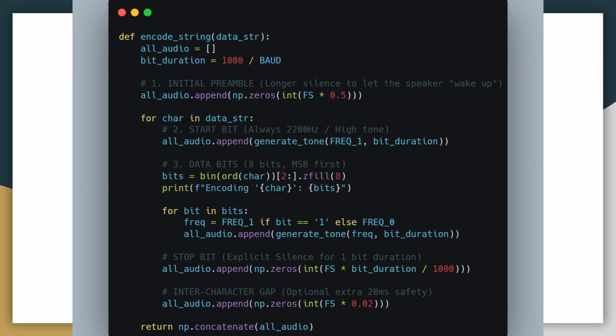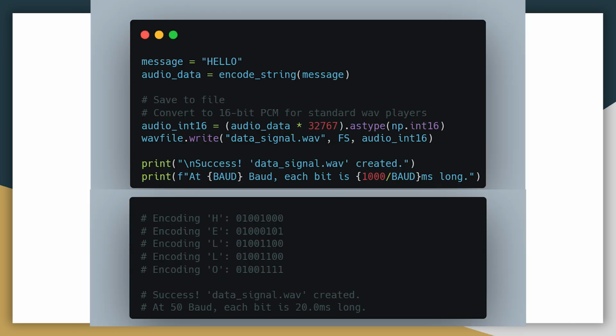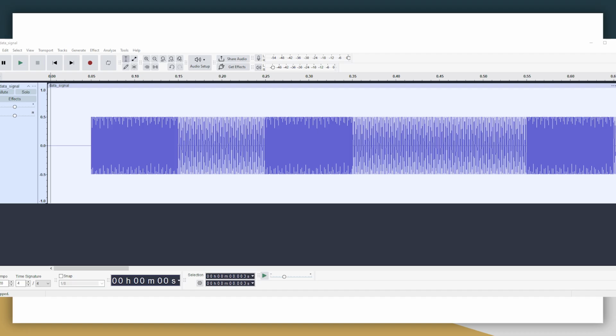01101000, generates a tone for each of those ones and zeros, generates a stop bit, which is a 0, adds a bit more silence at the end, and then adds it all together in an array. Then after we have all the individual sounds, we save them together in a WAV file, which we can play on the smartphone.